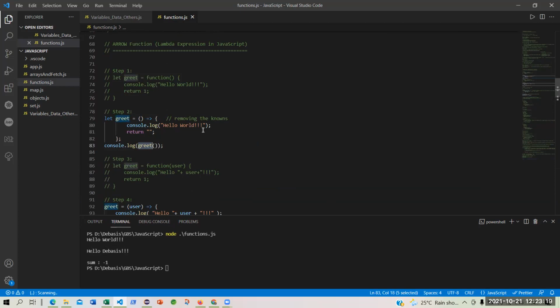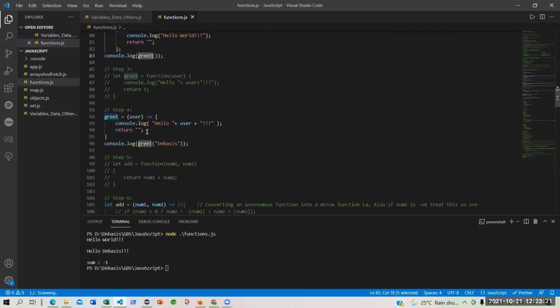So this one will be executed. Similarly, with a parameter user, what you are saying, hello Devashish. Yes, because the user was passed in as a value whenever you are calling greet, and that value is passed into this anonymous function or lambda expression.